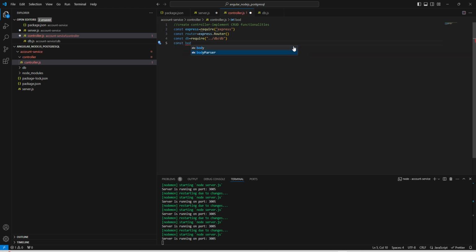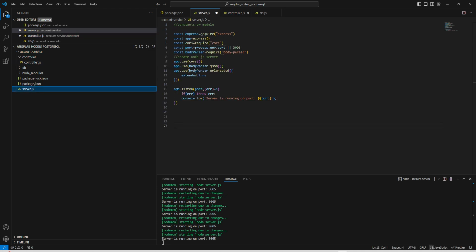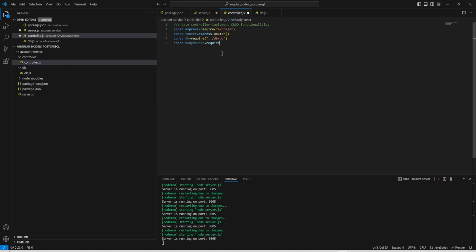Next we can use body parser, or we can copy those lines of body parser and add it here. We require body parser, and our router should use this body parser. Fine.